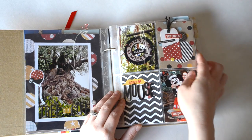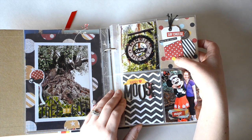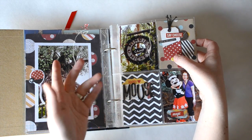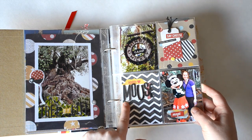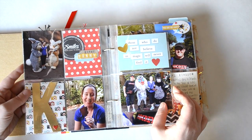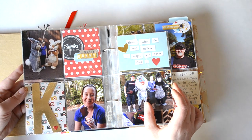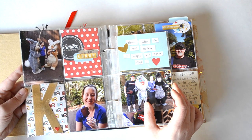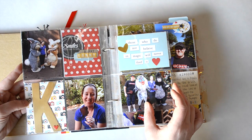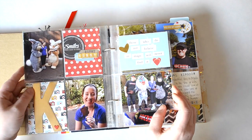Here's another one of those stitch tags, and then throughout I also used almost these enameled dots. There's enameled circles, stars, and hearts that are from Fancy Pants. And then I used just a mixture of leftover black thickers that I had. So I think I used 2 or 3 different packs from different designers, different fonts, I guess, and I just mixed and matched, and I really liked the way it turned out, because I just wanted to use up what I had.